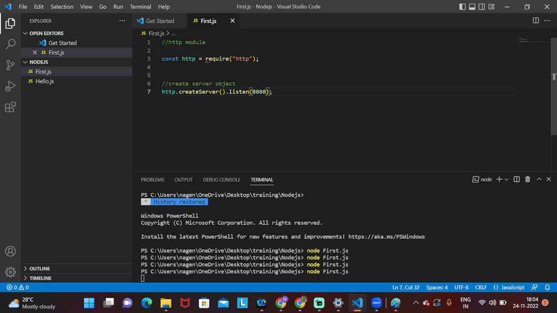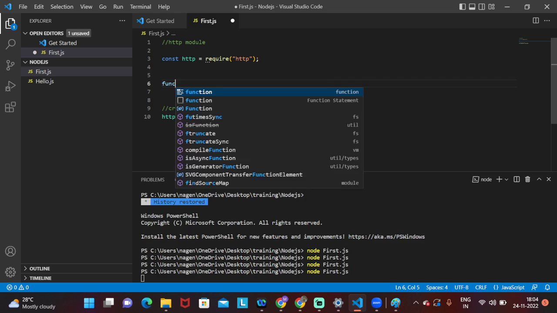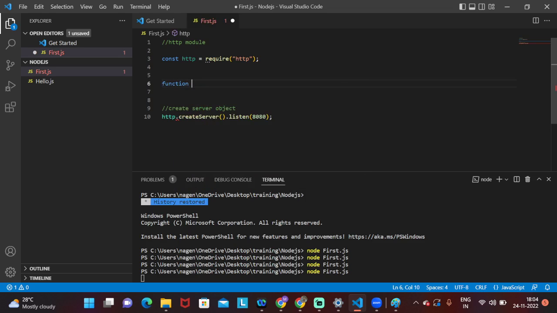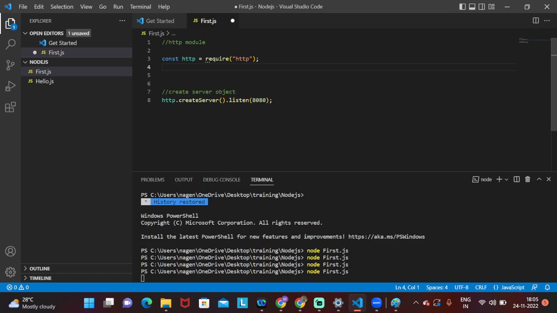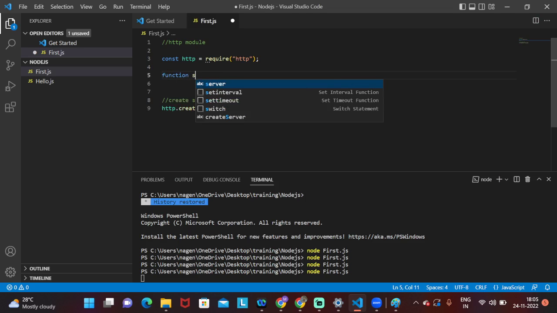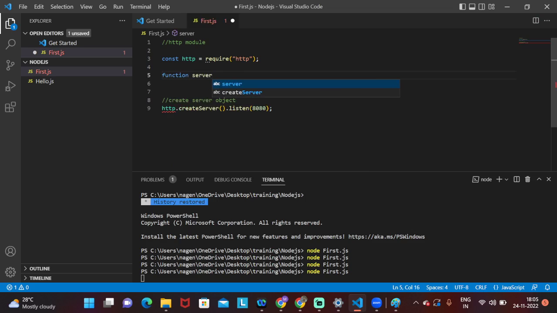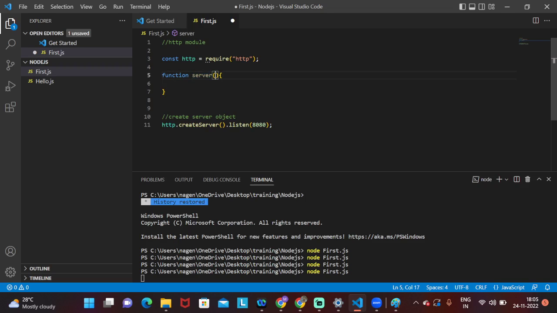Now create a function which has two arguments, request and response.